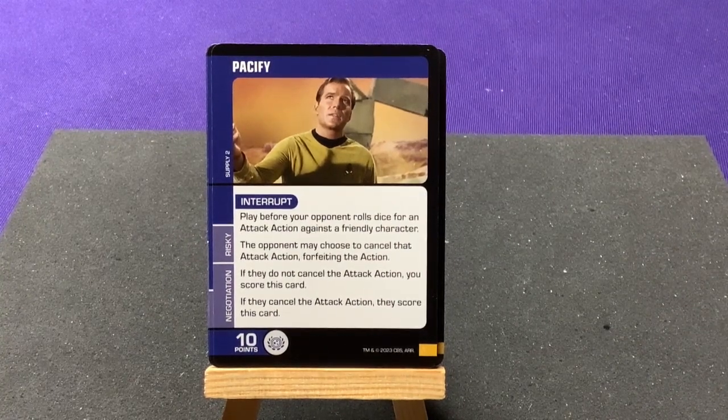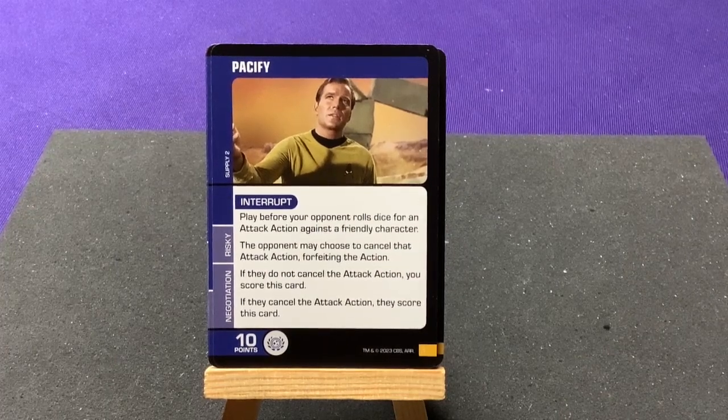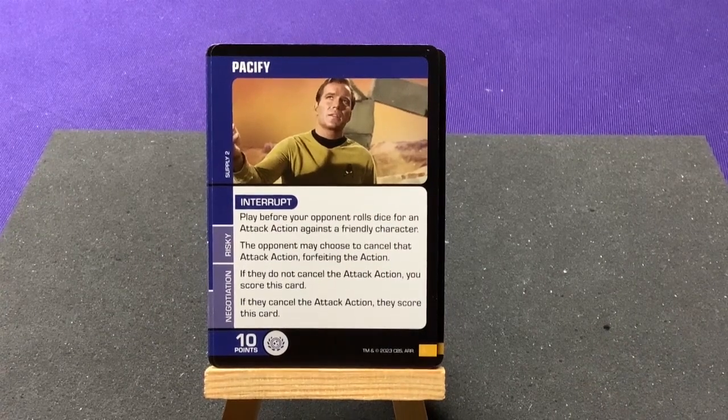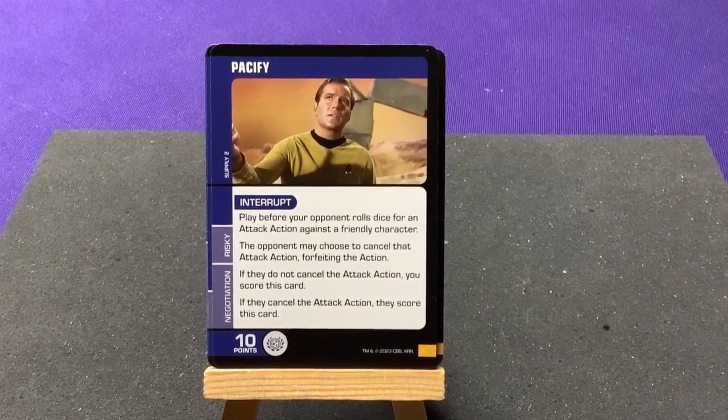Interrupt. Play before an opponent rolls a die for an attack action against a friendly character. The opponent may choose to cancel that attack action, forfeiting the action. If they do not cancel the attack, you score this card. If they cancel the attack, they score this card. So that's kind of nice.